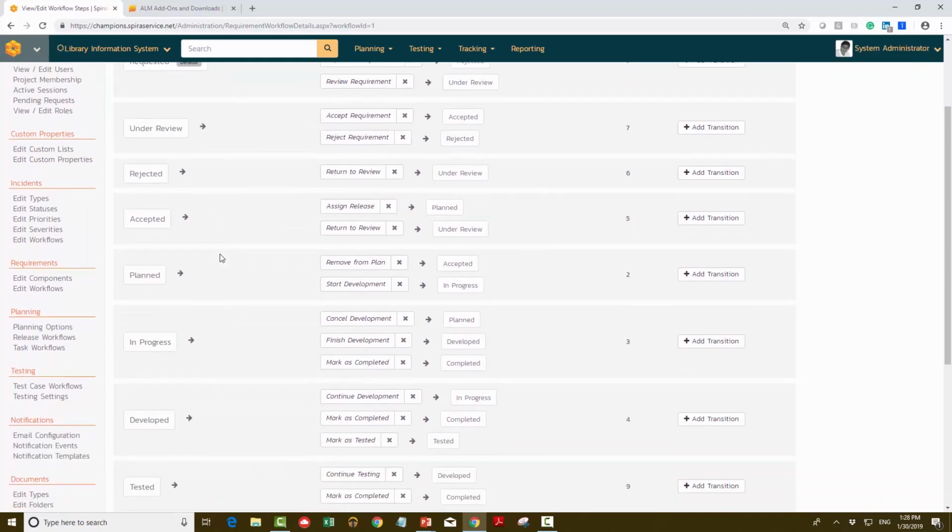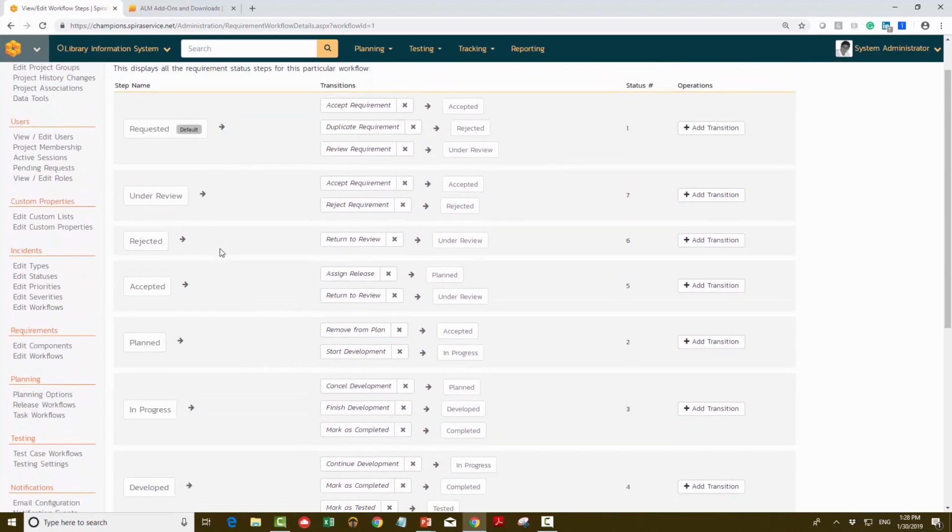As I write one particular requirement, I'm requesting a requirement, and it's in the initial stage. As it goes through, I either accept the requirement, or I consider it a duplicate, or I review the requirement. When it goes to review, it goes into the under review state. In the under review state, I can review it and make sure it is correct, and accept the requirement or reject it. If it is rejected, I can return it to review to make it a little better. It goes through the cycle.